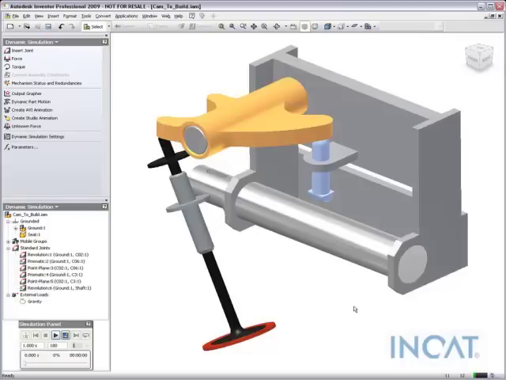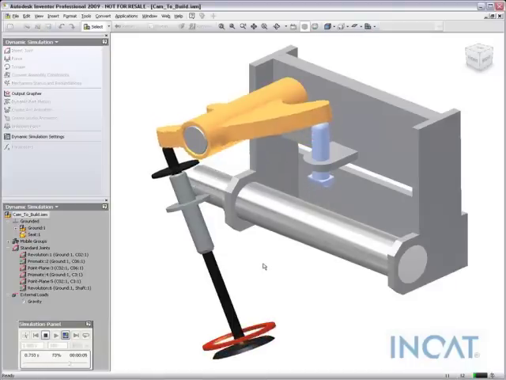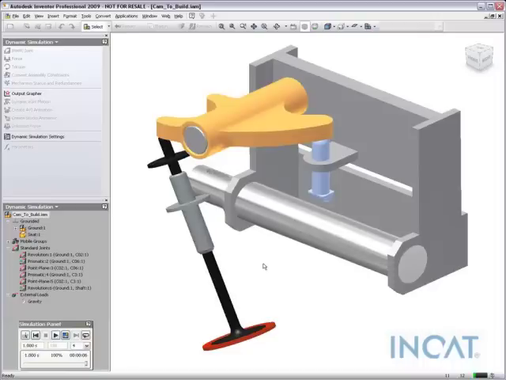In this week's adventure using Inventor, we're going to create a trace of a follower relative to the shaft using dynamic simulation and the trace capabilities within it. Go ahead and run the simulation here and you'll see the shaft rotating around and the lever kick up and down. What I need to do here is to create a cam, and I'm going to do that using the tools in dynamic simulation.